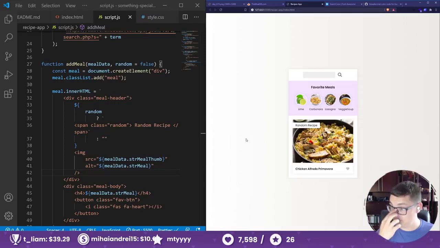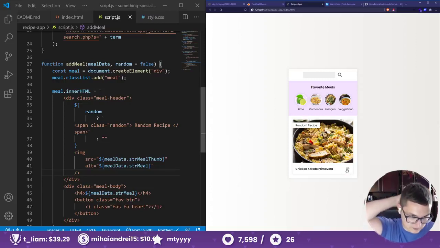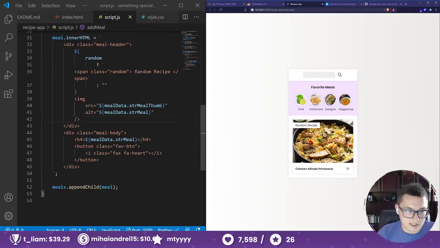Now, let's clean up the favorite meals. And whenever we click on this, now this will be a bit tricky, because we need to add an event listener to this button. We could do something like onclick, like this, and we can do addToFavorite, and we can set the ID.